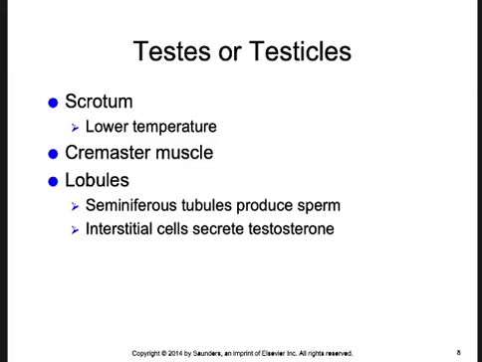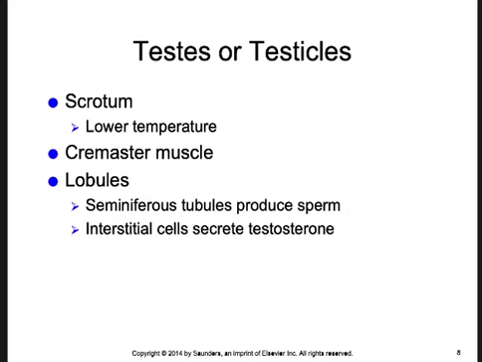Now, the testes are the site of sperm production, okay? They are contained in the scrotal sac, which is outside the abdominal pelvic cavity. And the testes are surrounded by several layers of tissue. There is the tunica albuginea, the tunica vaginalis, and then there is a set of smooth muscles, the dartos and cremaster, and then finally there's the scrotal skin, and there's connective tissue between each. Okay. Inside the testes, seminiferous tubules conduct spermatogenesis continuously from puberty until death in the male.